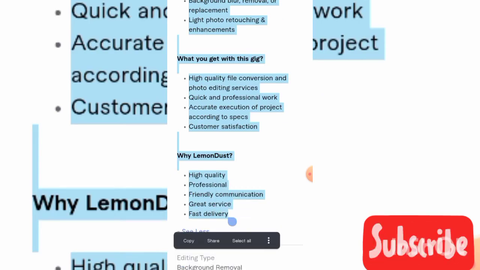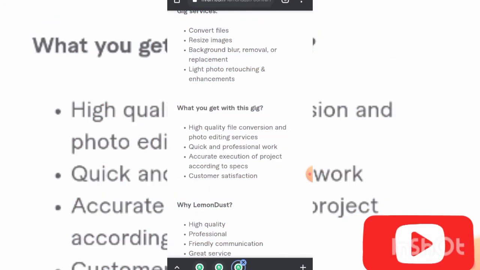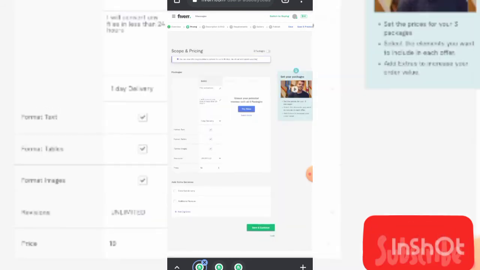So just copy everything, click on copy. So going back to my gig. So save and continue.